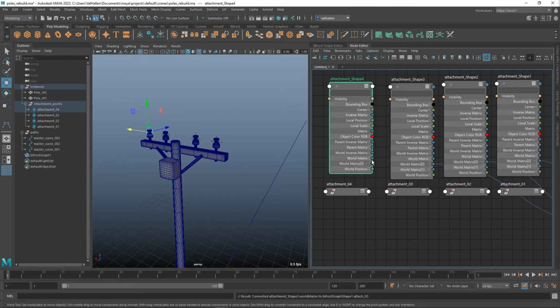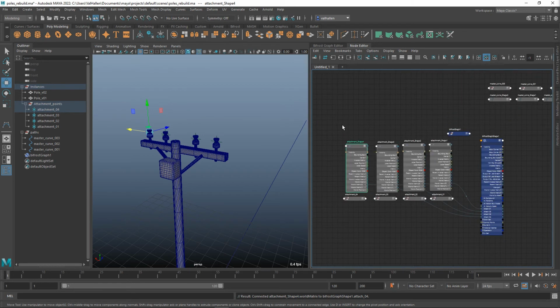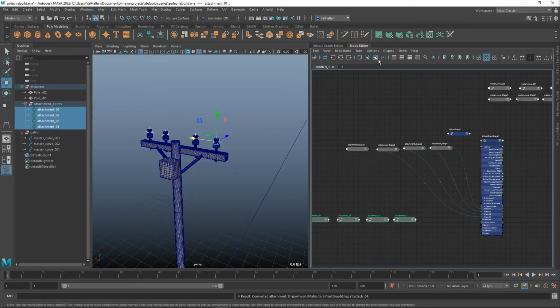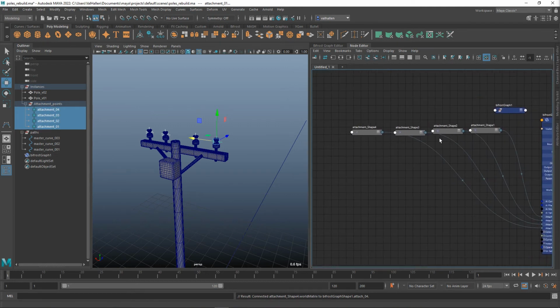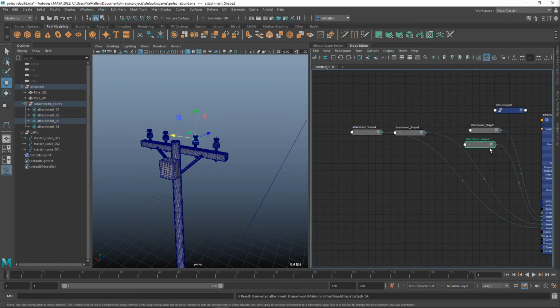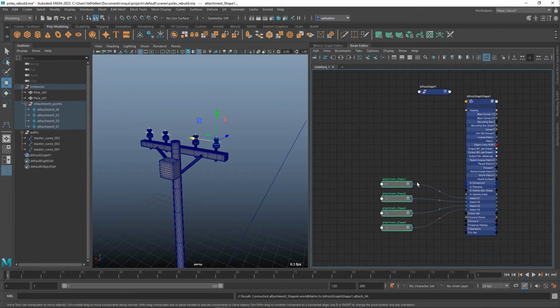Maya tutorials, you're mostly just watching people move nodes around. Could be worse. Those guys don't need to be in my graph at all, so we get rid of that. And let's just quickly turn grid snapping on, and we'll get all these lined up and organized a bit. I just like to do this because it enables me to find things quickly and get things sorted out fast. So that's the matrices, the world matrix of the attachment shapes come in.